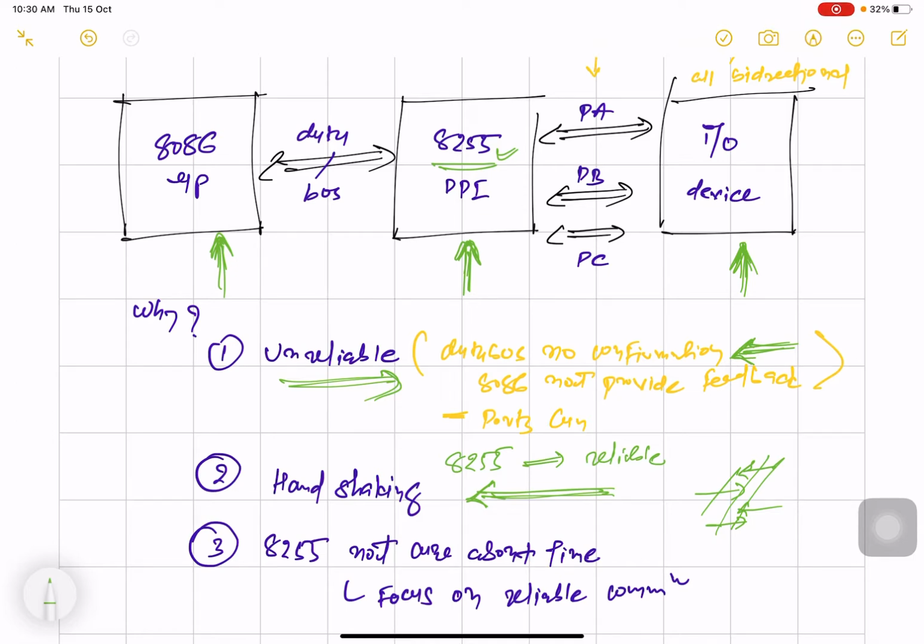Now how is it reliable? Suppose my input output device has sent, suppose, 10 right here, and now it will ask 8086, are you able to get this 10 right now? Am I able to send it to you? If your 8086 is busy, this 10 will be kept with 8255. Will it discard it? No, it will wait till your microprocessor gets free. Once it is free, it will send this 10. So you can say that in that case your 8255 can wait for a very long time, right? Possible? Yes, possible. But here our major concern is not with timing. 8255 will never be concerned with timing, it is only concerned with reliability. So our main goal is to get reliable communication.